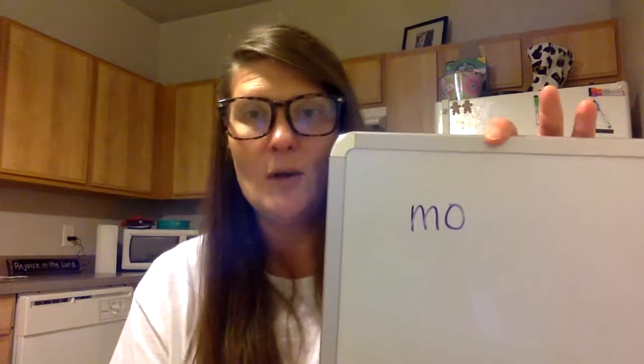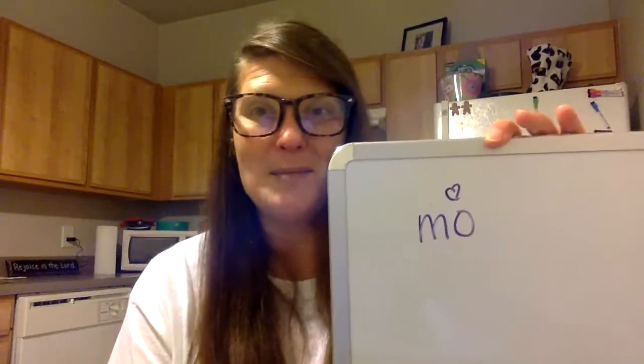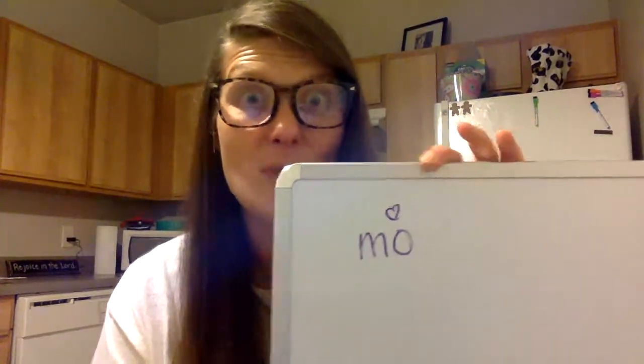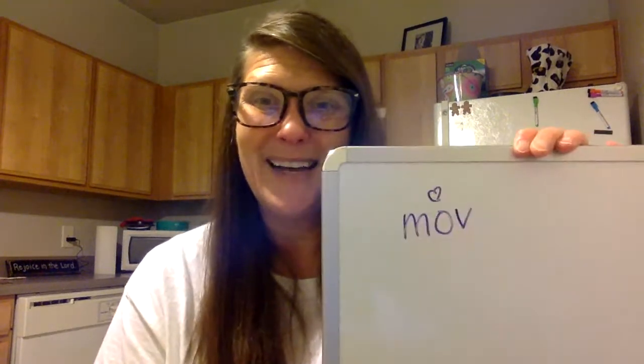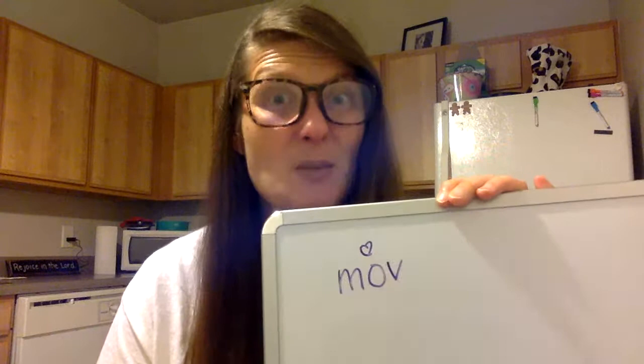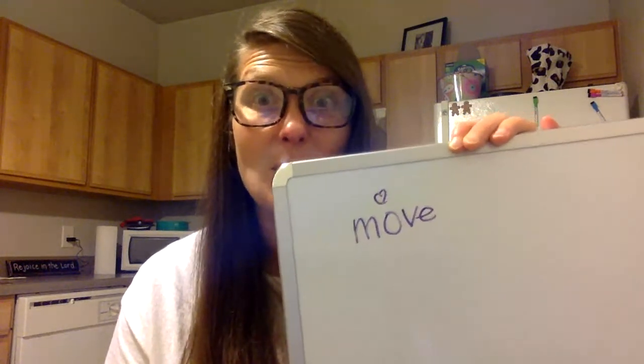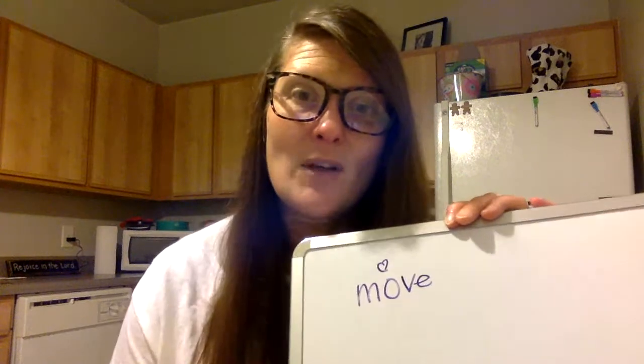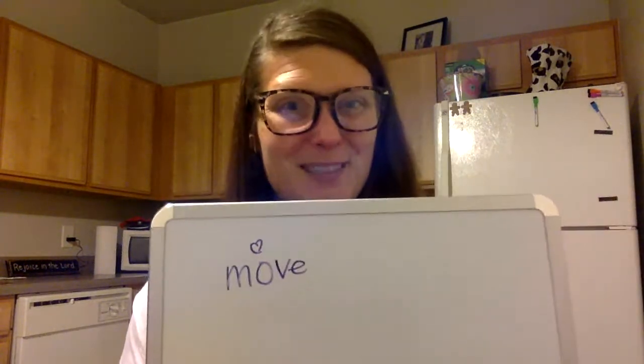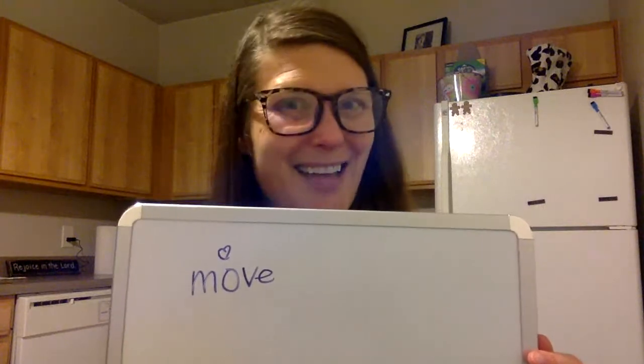Actually, I'm going to move that down a little bit. We only use one O to spell oo in this word. So I'm going to put a heart over it because you need to remember that by heart. That in move, you're just going to have one O. The next sound is V, and that's a normal one, right? And then we don't end words in English with a V usually, so we usually add an E, and that follows our rules. Okay, so that's how we spell move. The only letter in move that doesn't follow our rules is the O. So you have to remember that one by heart. Okay, can you do that?